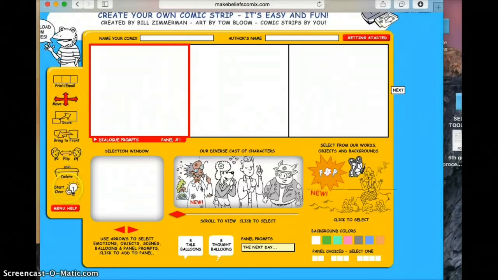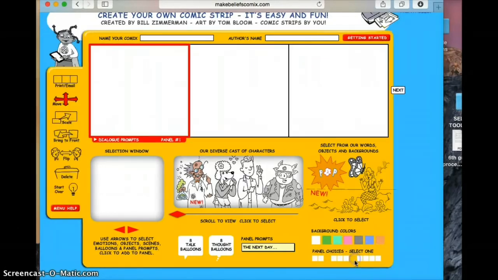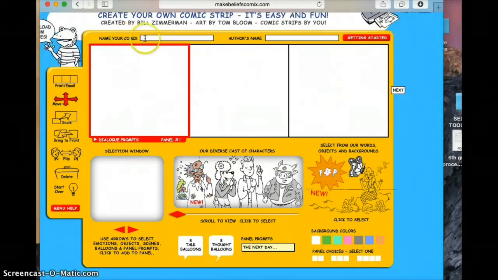You have your selection window, you have your characters, and then you have all your clip art right here and backgrounds and so forth. You can choose between a two panel or a three panel and then also you have an option for a four panel, but for this demonstration we're going to go the two panel. Things to be aware of: first thing is you should have a name for your comic - what's your message or your idea or what do you got to call it - and then of course your name or the author's name if it's a collaborative or not. So let's just jump in with some of the characters.